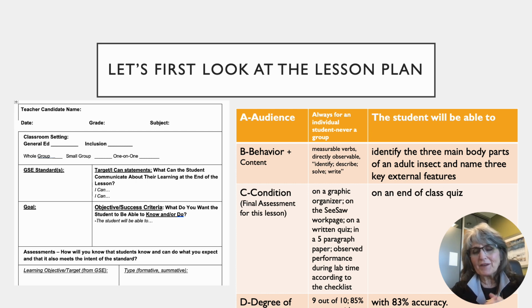So what are all your formative strategies that you plan to use in a lesson? Well, I sure hope you're going to use question and answer. I hope you're going to use a lot of proximity and discussion. You're going to walk around the room. You're going to observe what students are doing. You're going to scaffold. You're going to reteach as needed. All of these things that you're going to do during the formative stage. Maybe you're going to use whiteboards, and the students are going to hold up boards to show their answer. If you're doing math problems, maybe you're going to use whiteboards. So all of that information should go there where it says formative. You're going to write and describe there.